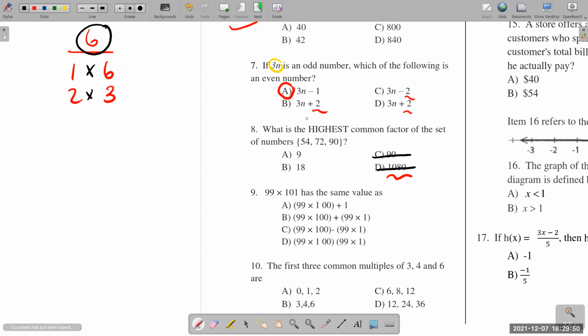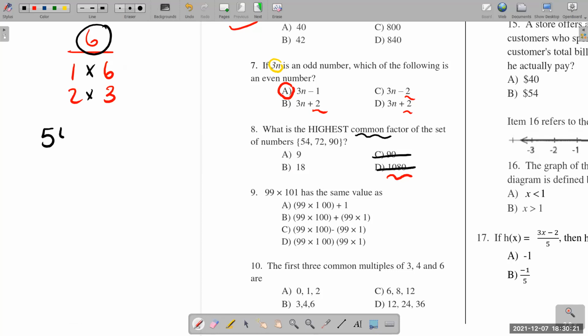And guess what? You guys are wrong. I'm going to show you something. Look at all these things. I'm going to show you how to work it out. 18 is twice the amount of 9. Everybody see that? 9 is half of 18, or 18 is twice the amount of 9. So check this. It didn't ask you for any common factor, you know? It asks for the highest common factor.